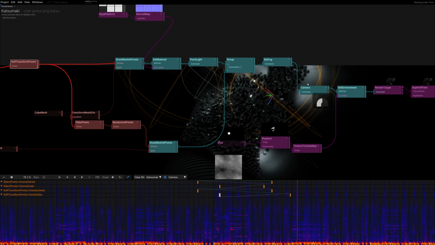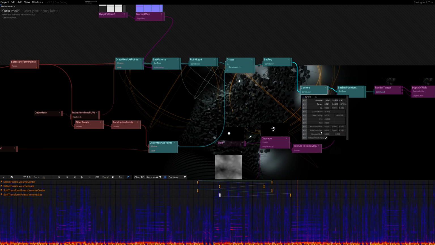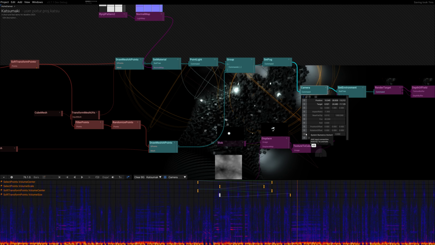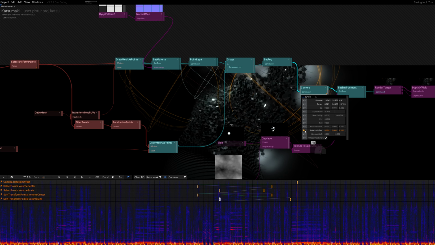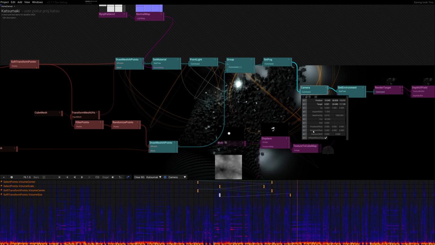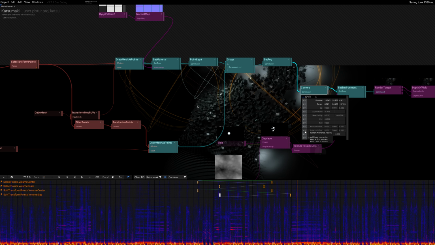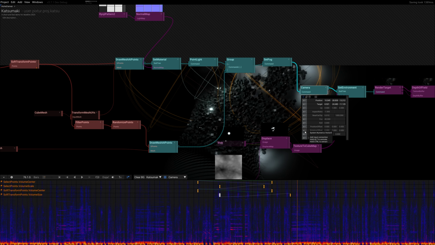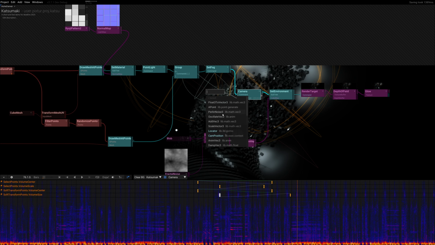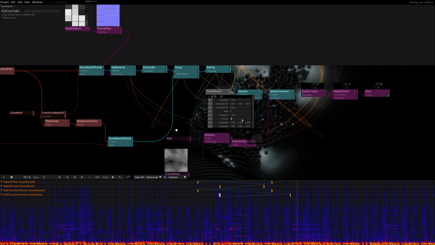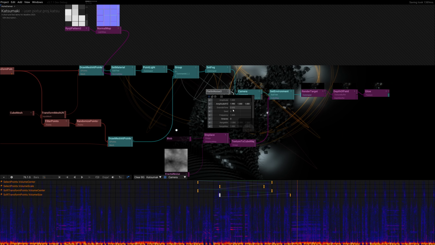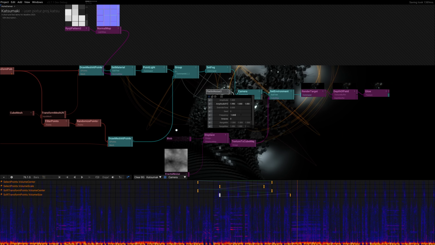So let's add some rotation offset, I guess. Oh no, wait a second, this I don't want. I want to add the other one. And we earlier had this, we changed this, I think. We increased this and we made it slower.